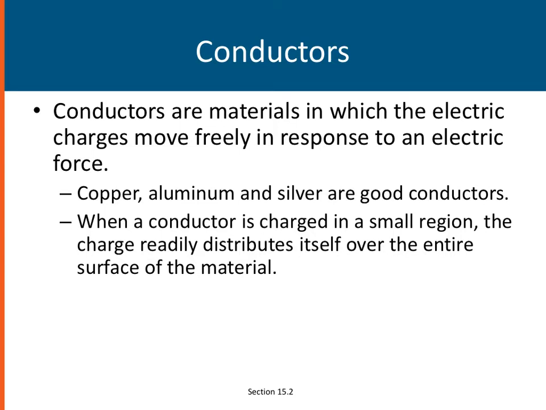So if you put a bunch of charge at the corner of a piece of copper, all of a sudden, all the little electrons are going to start to evenly distribute themselves through the copper piece. They don't want to stay in one little section. They're going to kind of run around and make sure that they're evenly distributed. And that's because they're going to have forces against each other because they're all going to be negative. So if you have all kinds of negative charge, they're going to kind of fight each other and they're going to spread out. If you have all kinds of positive, they're going to spread out.